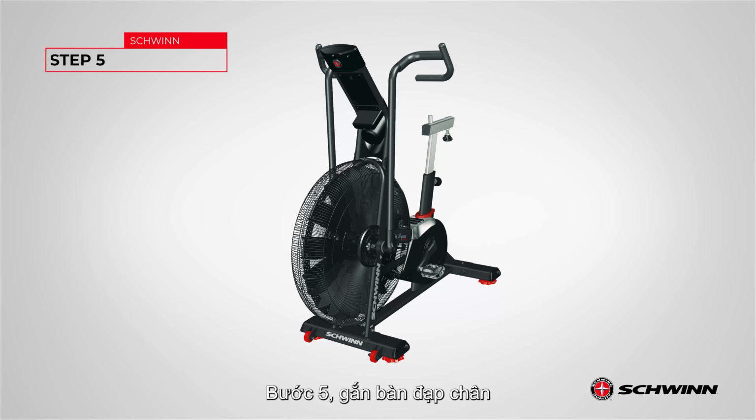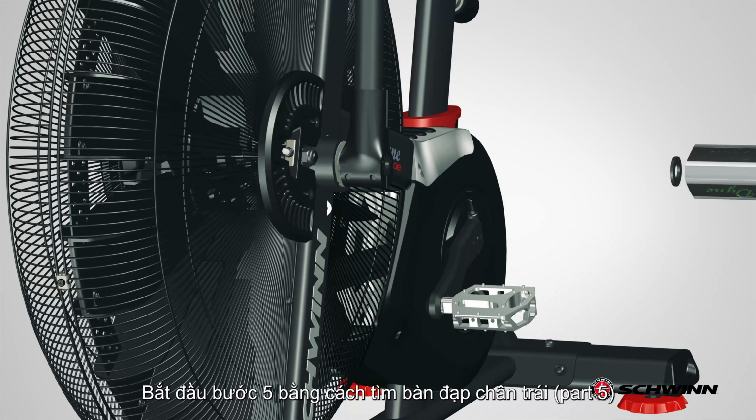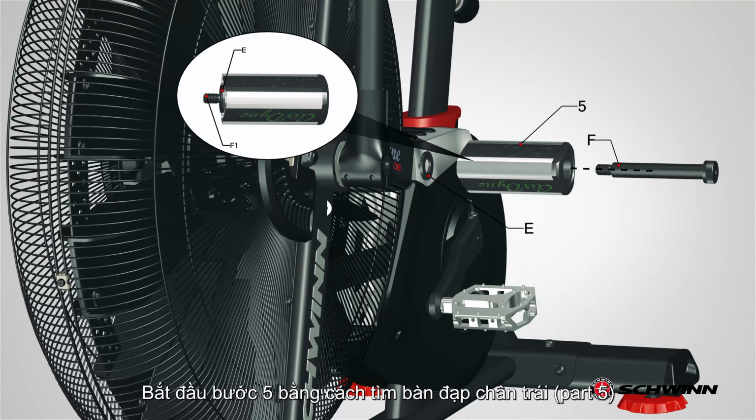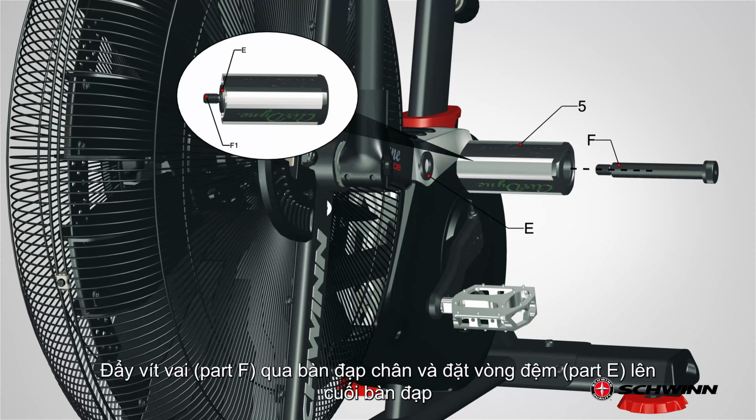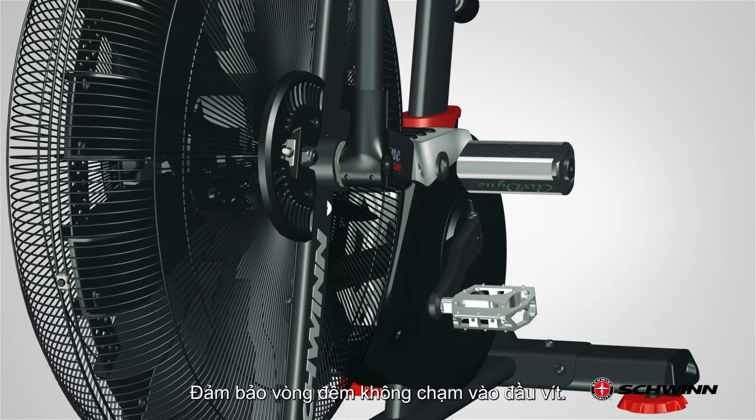Step 5. Attaching the foot pegs. Begin Step 5 by locating the left foot peg, Part 5. Orientation is based from a seated position on the bike. Push the shoulder screw, Part F, completely through the foot peg and press the washer, Part E, tightly onto the end of the foot peg. Be sure the washer does not touch the screw heads, F1.